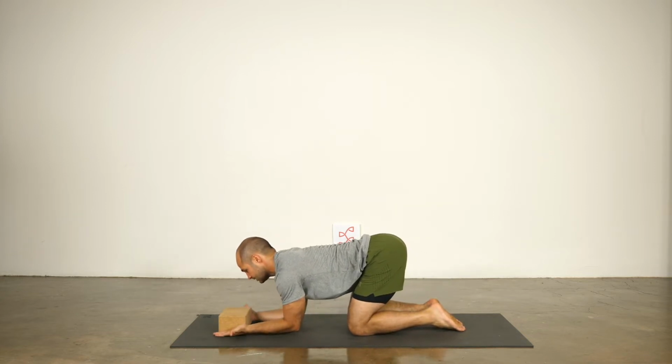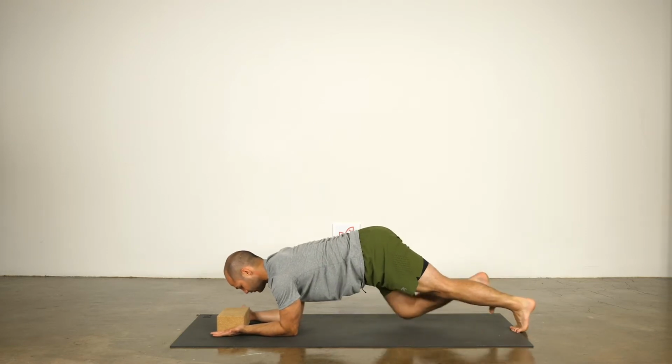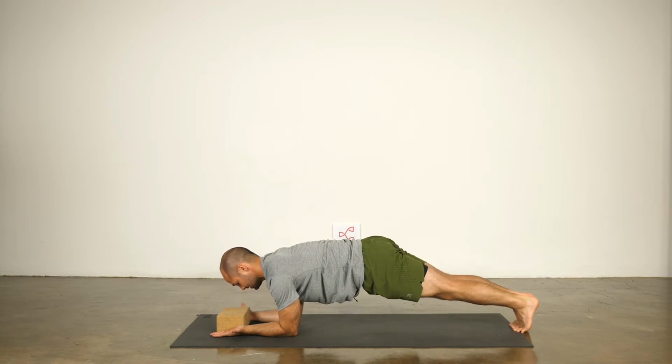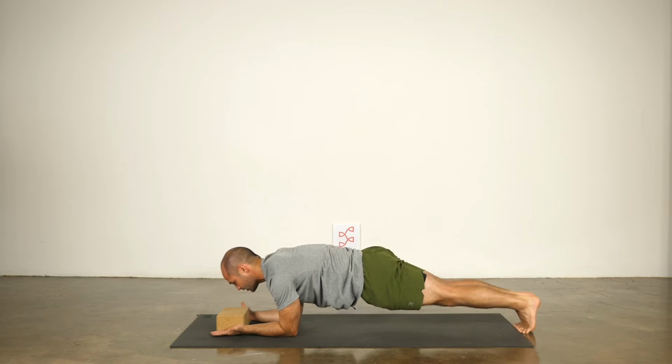So we're gonna take the edges of the hands against the block. If you don't have a block, just plant the backs of the hands against the mat, and then we'll step it back to forearm plank. So you'll notice the elbows really don't want to splay out in this position. Breathe deep here. We're engaging the core, which is something we need pretty intensely for our forearm stand. So we just wanna work the core a little bit here. Press the backs of the hands into the mat. And like you're turning your hands out away from you, you'll feel the scapulas draw away and wide, which is a really good thing for us right now.